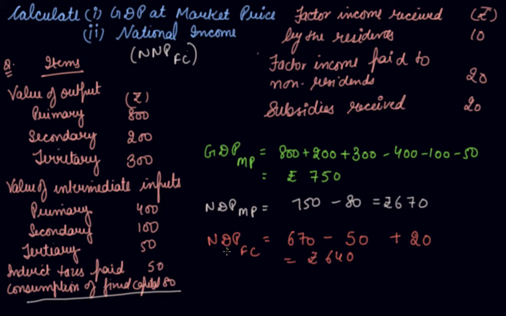Then, NDP at FC, we have reached. Now, we have to convert NP and DP. So, NNP at FC, you get NDP at FC plus your net income from rest of the world, which is what you have received from the world, you will add, what you have paid to the rest of the world, you will subtract. Rs. 630 is your net national product at factor cost, which means your national income.